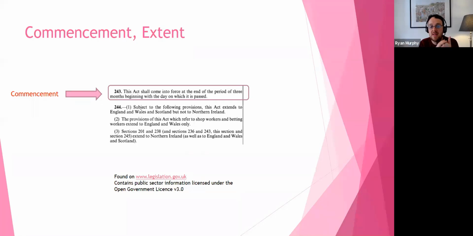So broadly speaking, there are three possibilities. That the Act commences when it's gained royal assent, so immediately; at a specified date in the future, as does the Employment Rights Act 1996, which tells us that it comes into force 3 months after the date on which it's passed; or what sometimes happens is that the date of commencement is left to be determined by secondary legislation.